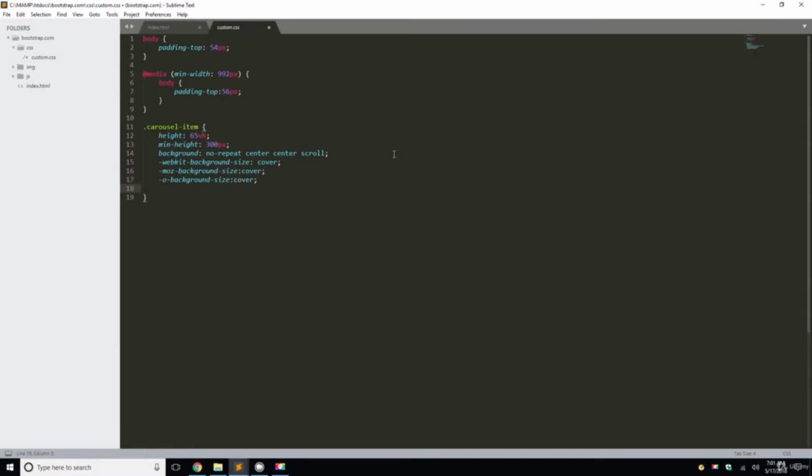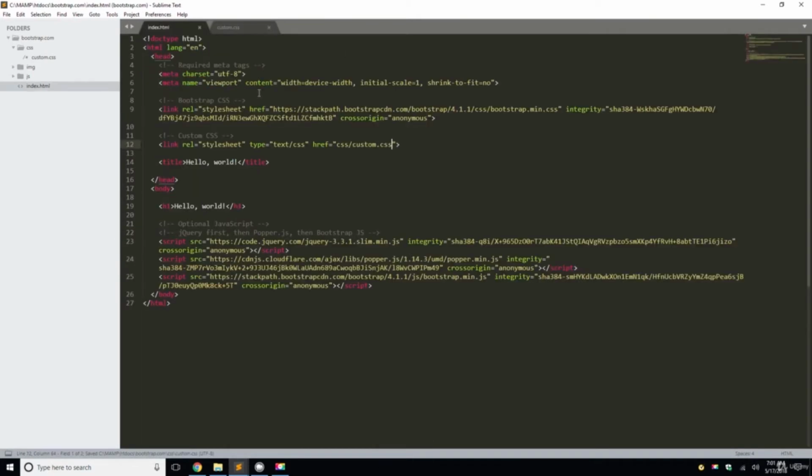Okay, and let's do background dash size cover. Okay, and then we got one more thing. So we're going to do dot portfolio dash item. We may or may not use this. I haven't decided yet on that. 30 pixels.